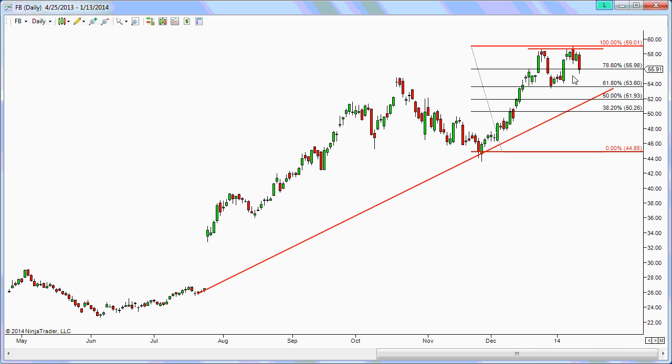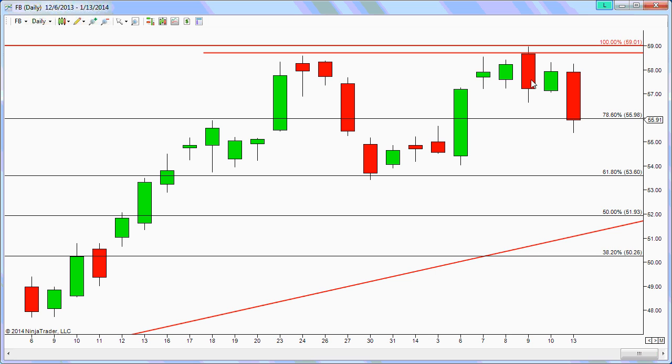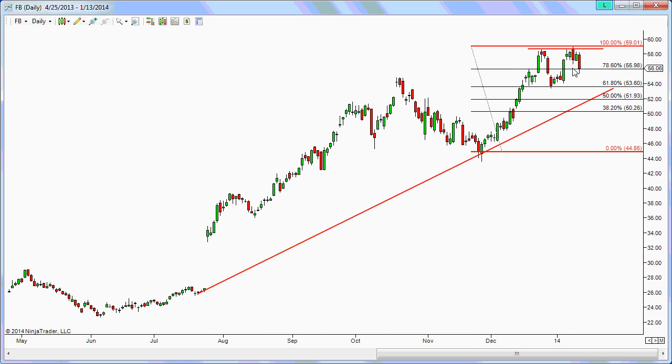Let's take a look at Facebook. In my last weekend video, I said I wanted to see this engulfing candle get taken out, because it got a little inside bar on Friday. This close is basically the same as this close here at 57.22. Today it's actually coming back down and retracing itself a little bit. I'm still waiting for it to take out this high — if it comes up and takes out this high, I'd consider re-entering a long position. But right now it's a no-trade zone for me.